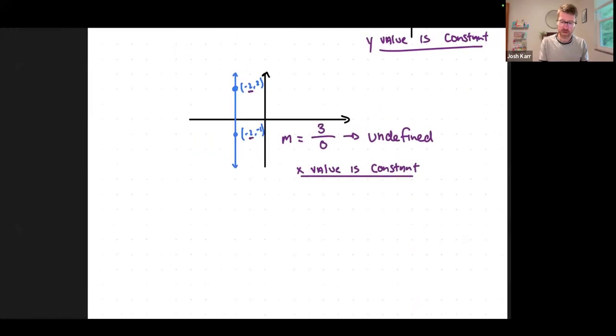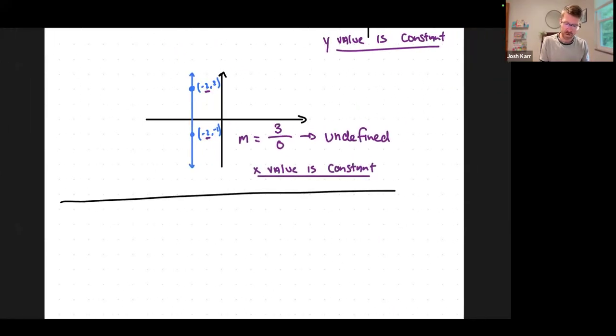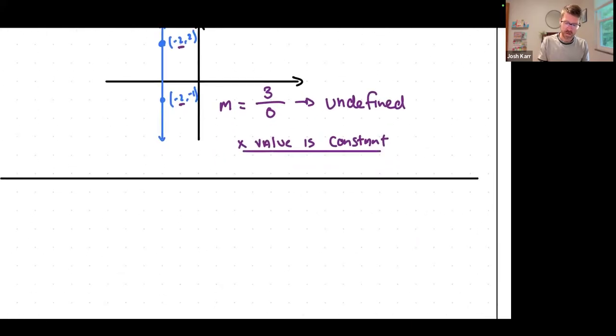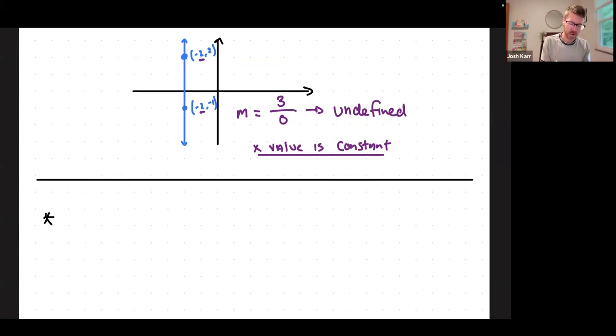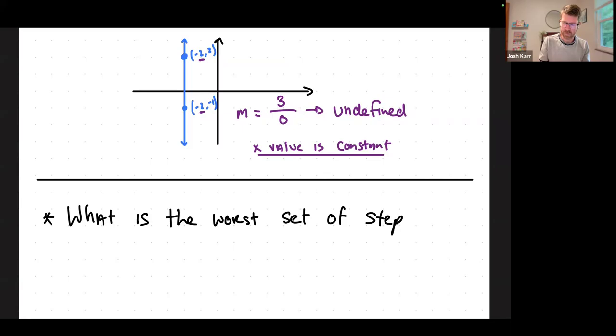But I have one more thing. So we've been talking about slopes. One of my favorite things to talk about in terms of slopes is WVU campus. So WVU campus is covered in steps. We are on a hill where you are walking up and down the steps all the time. So the thing I want you to think about and the thing I want you to bring to class: what is the worst set of steps on WVU campus, and why? Okay. Make sure you bring that to class.